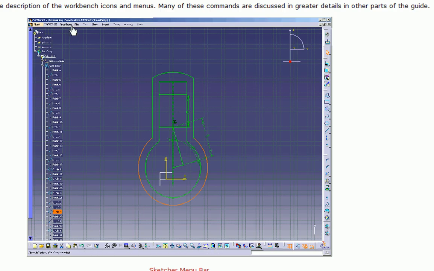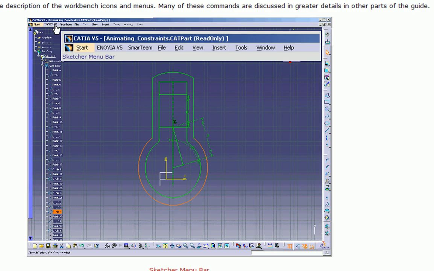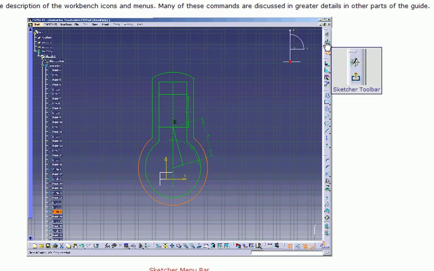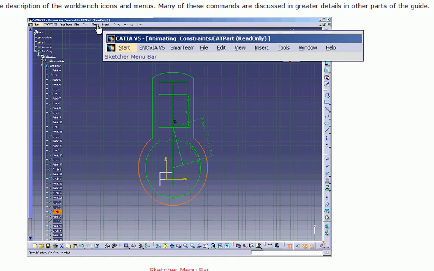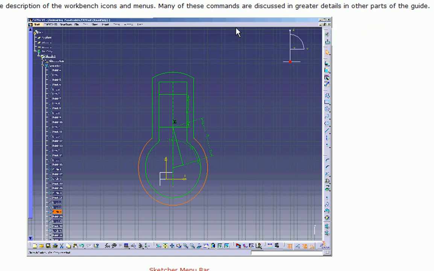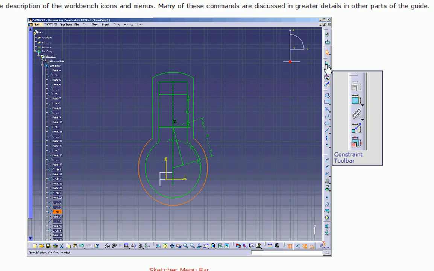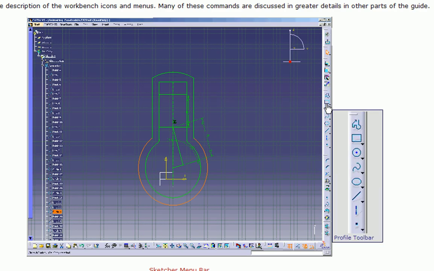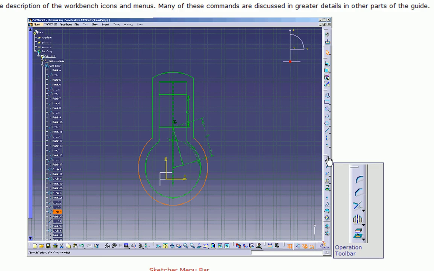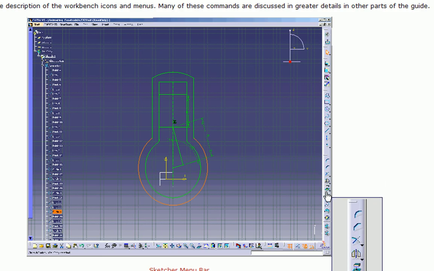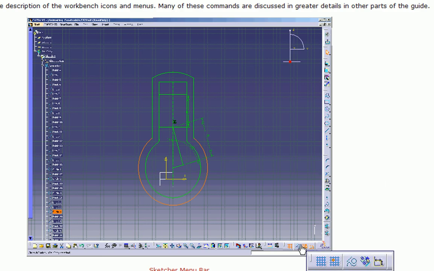So that's about it. So once again, inside the sketcher, we got the following toolbars. The menu sketcher, sketcher toolbar itself, you get the in and out, the constraint, profile, operation toolbar, and sketcher tools, and the tools toolbar.